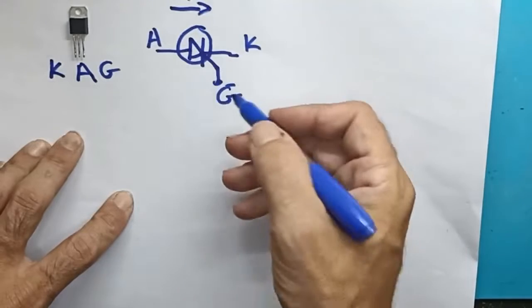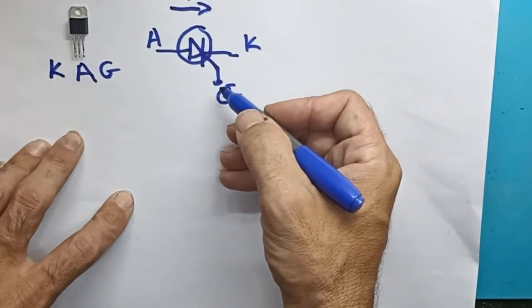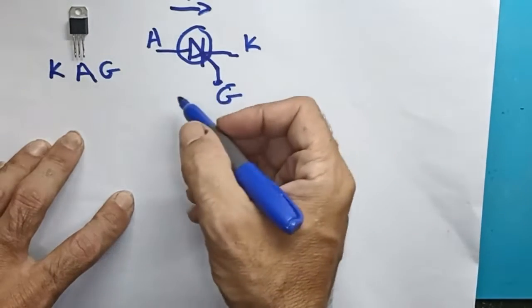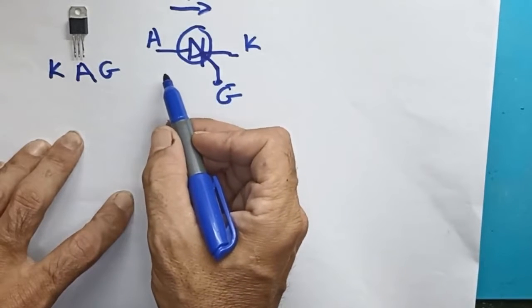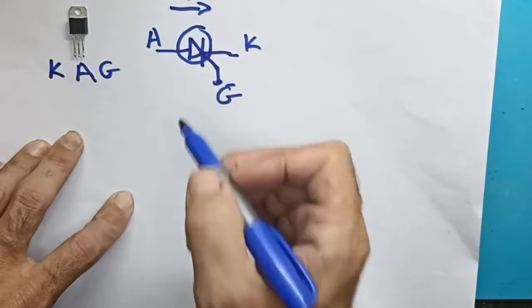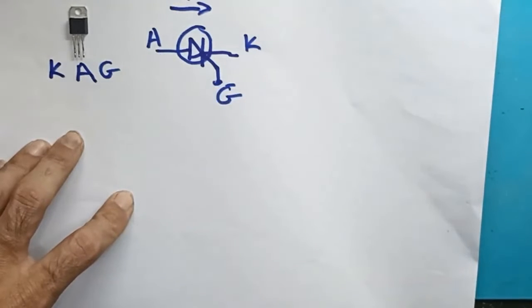And this is interrupted only if the voltage we provide to the anode is cut off, or if the current changes significantly. The gate has no relation afterwards to cutting off the current. So let's now design a small circuit which we will have in order to be able to check the thyristors.